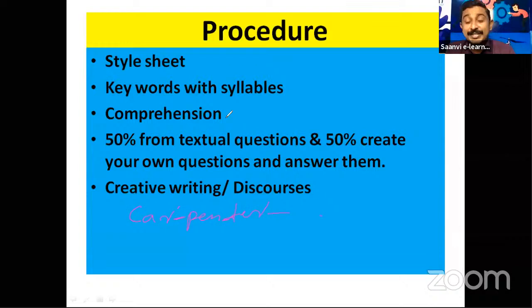Comprehension is nothing but question answers given at the end of the lesson. But you are not supposed to write all the questions and answers. 50%, for example, 10 questions are there. Select 5 questions and write answers to the questions from the textbook, which is given at the end of the lesson.